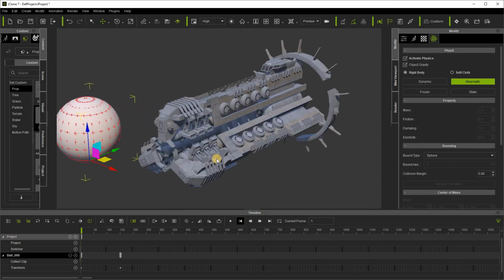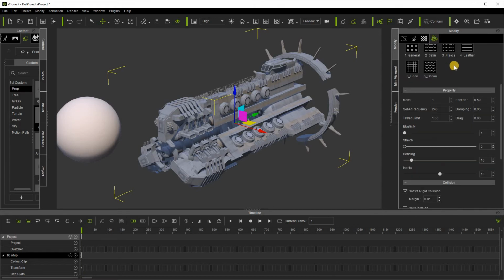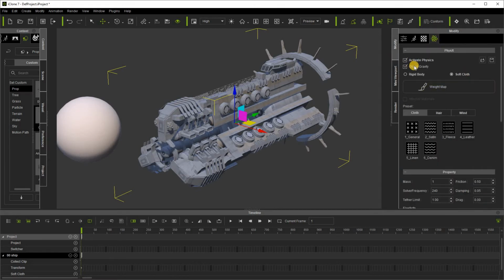And it looks like it didn't hold my gravity being turned off for some reason. So I'm going to go back here and somehow it turned back on. So I'm going to uncheck that again, make sure it's unchecked. Okay, that's still soft cloth, so that's all good. It's still at 0.05. Don't know why it did that.